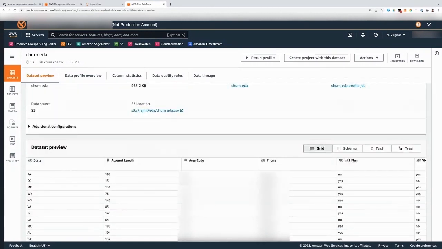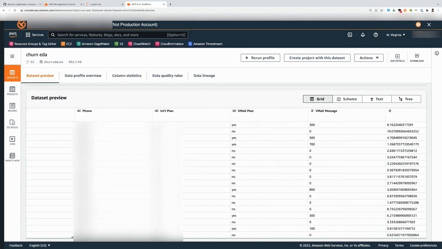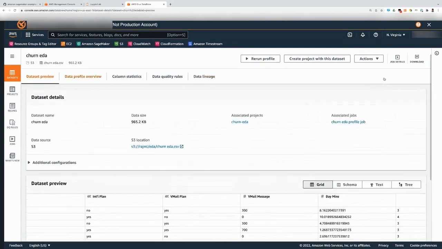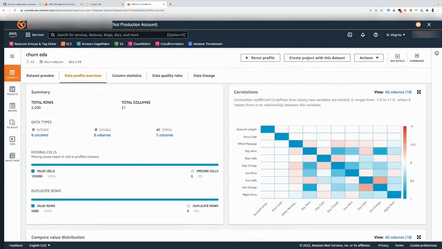DataBrew also offers a rich data profile overview, which we're going to see next. As I click on the next tab, that is where you see the data profile overview. You will run a data profile job to get to this data profile overview, which we'll cover in the later part of the demo.